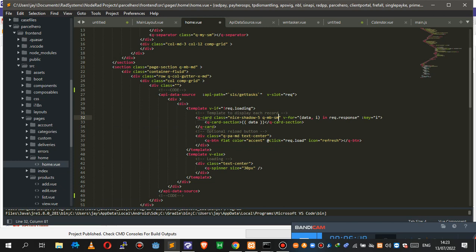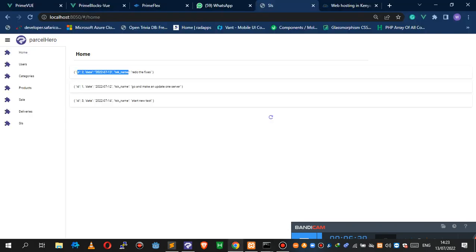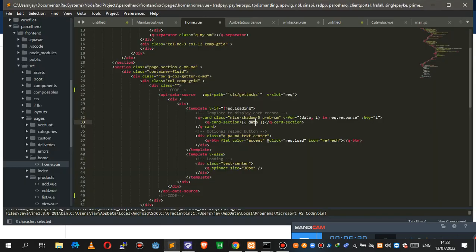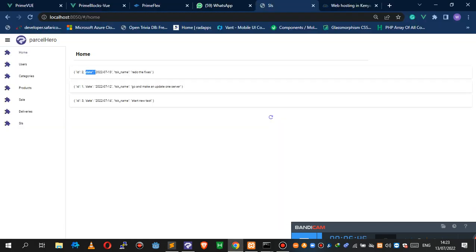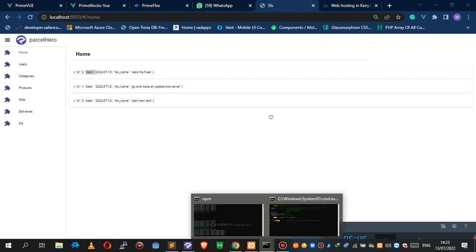So for example, you could come here, make these to be data, because you realize here we have the data. Now to access the data, because this is an object, every time you need to access an object, you use a dot. So for example, let's say we only want to display the date, so you come here and you say data.date. Alright, so if you go back to the project, you notice the change. So let's see what we get. Oh, there you go. So you get the date.